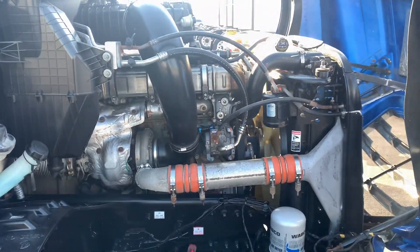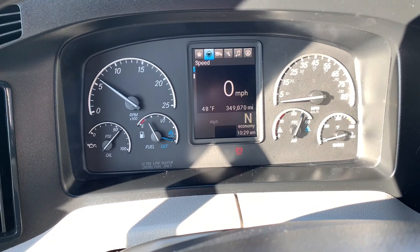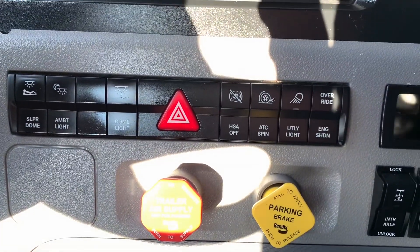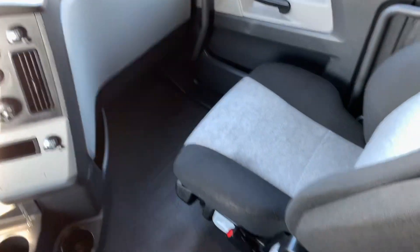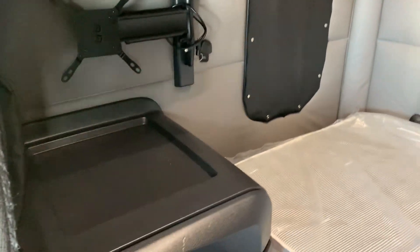All right, we're inside the cab. I'm gonna do a quick startup for you — your buttons and dash switches. Interact a lot — kingpin release and your air slide fifth wheel. Dual air ride seats, cabinets overhead. This truck has the fridge and the inverter already installed, upper bunk — it'll come with a new mattress.